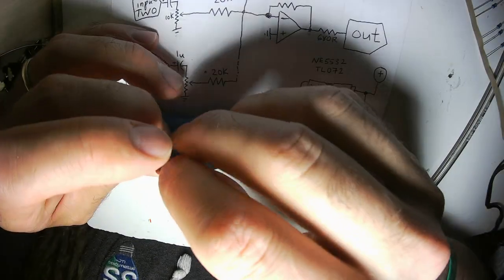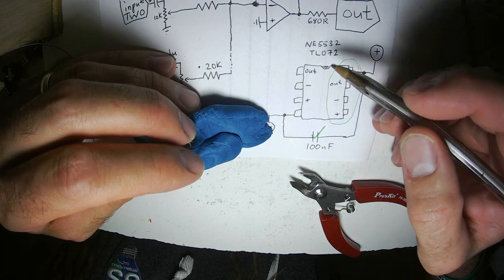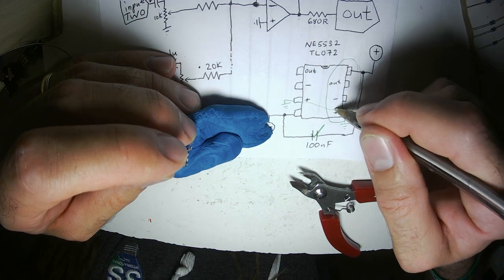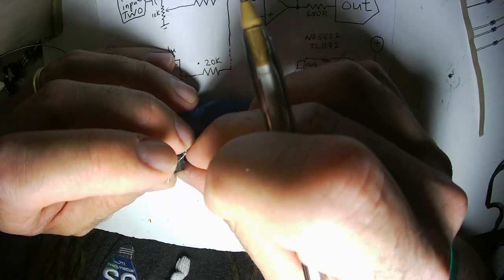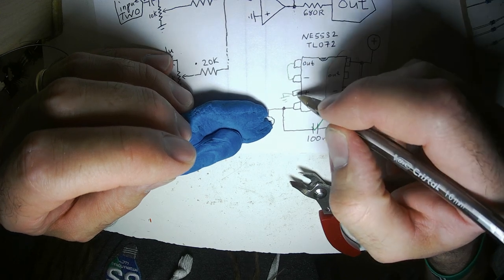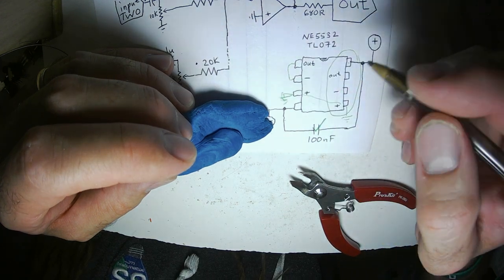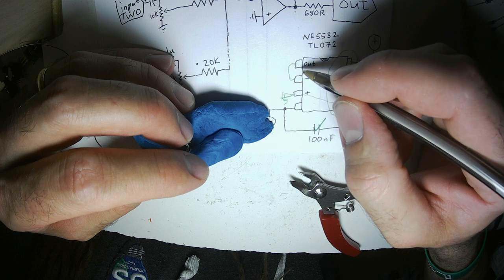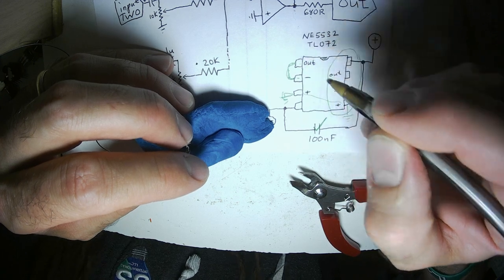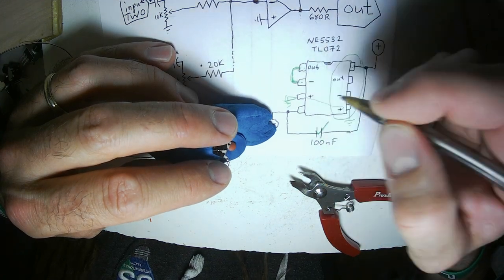I'm going to use this side of the op amp as my actual circuit. This side, I tied this to ground, and I'm going to tie this to ground, and they're tied together. The side I'm not going to use, which is this side right here, I'm going to just tie these together. The plus is connected to ground all the time. Since they're connected together, the out is also going to be outputting, so to speak, a perfect 0 volt level. So it's going to be also outputting ground. So this will be sensing ground.